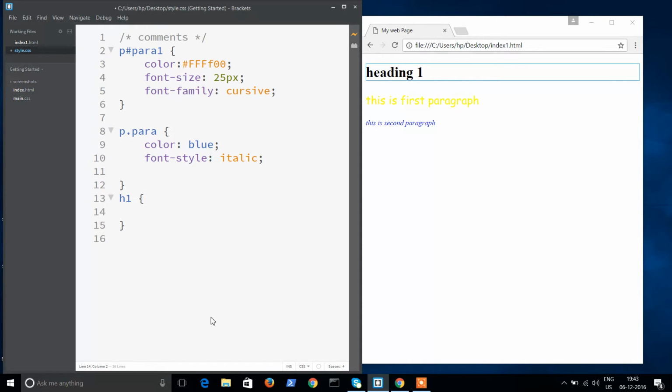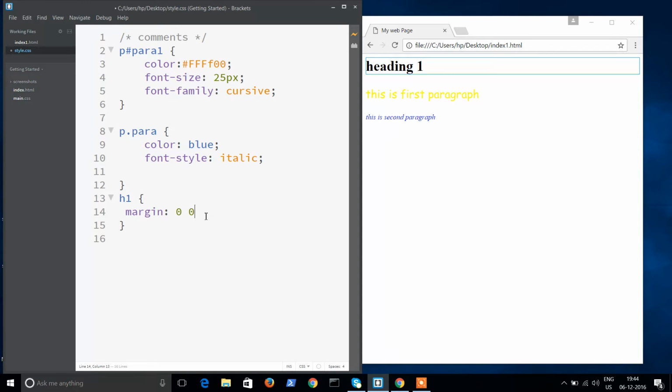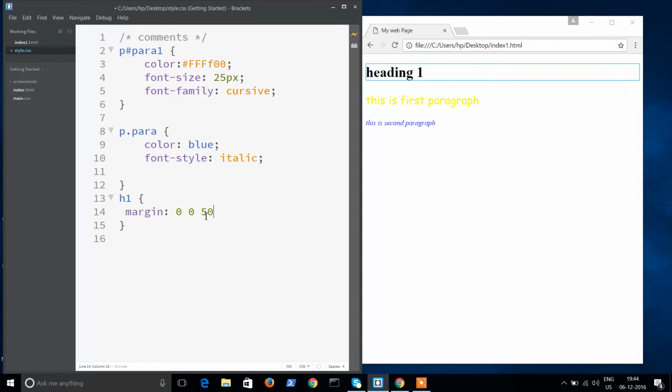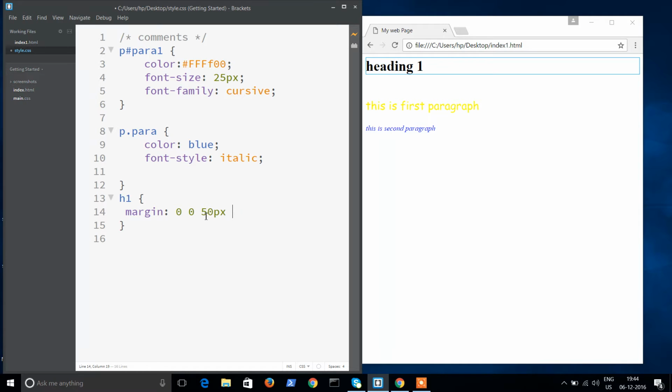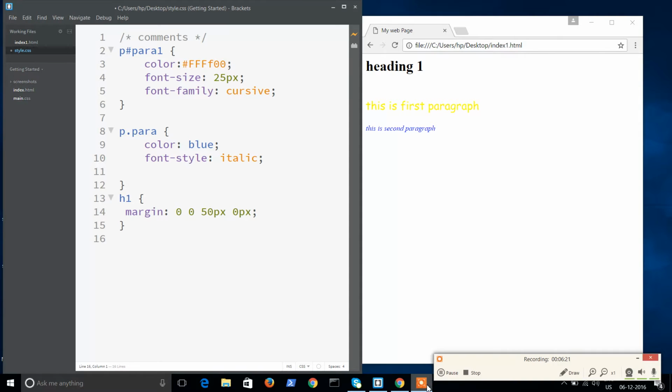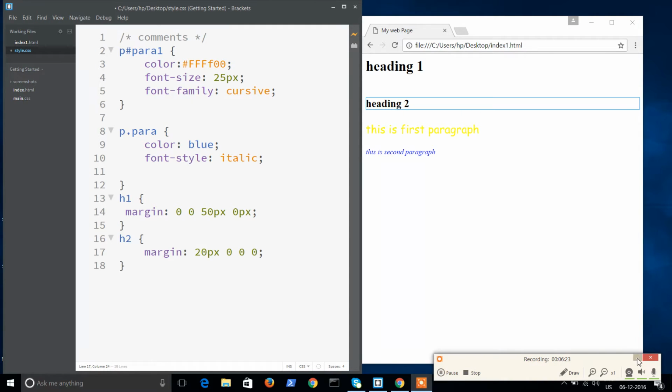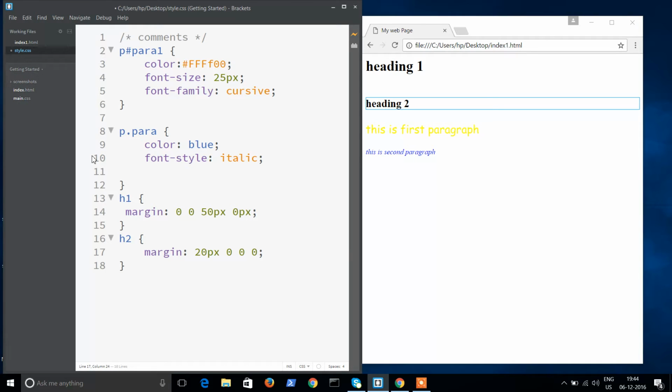Then the concept regarding the margin: suppose you have a top and bottom margin on h1, with margin 0 0 50 pixel 0. And suppose you have another heading, let me pause the video and create another heading. I have created another heading, h2, in my HTML page.